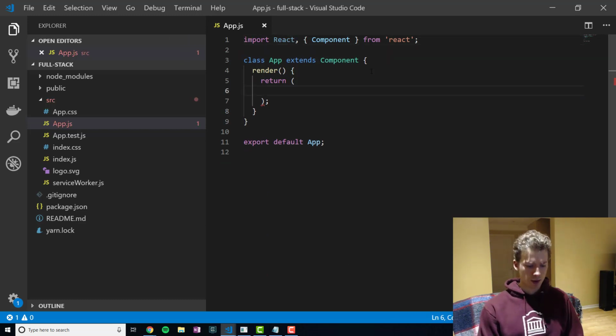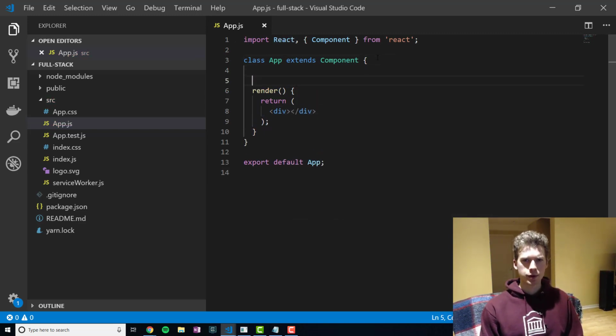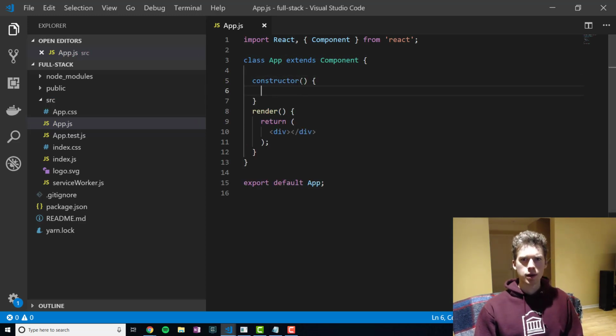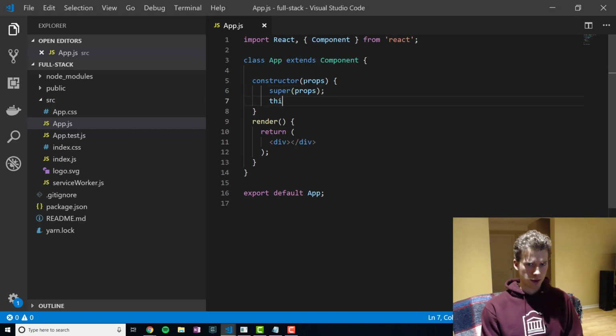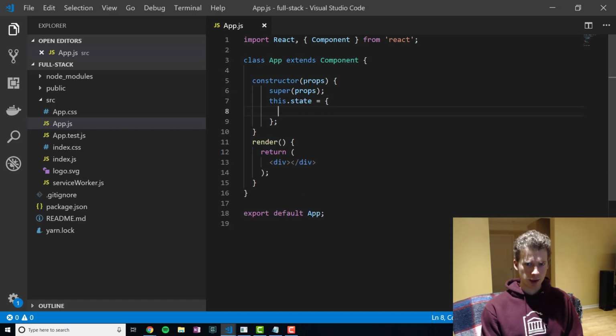Alright, so what we'll want to do first of all is create our constructor, and this constructor will create or initialize our state, and our state will have an array of tasks which will be empty in the beginning.